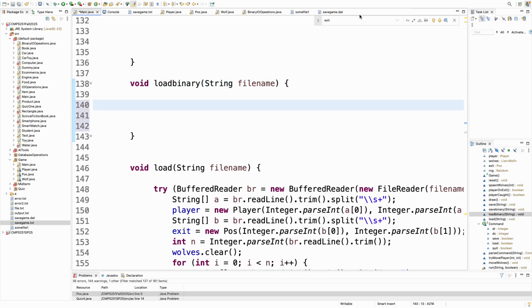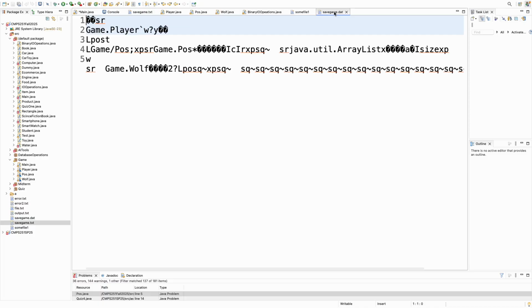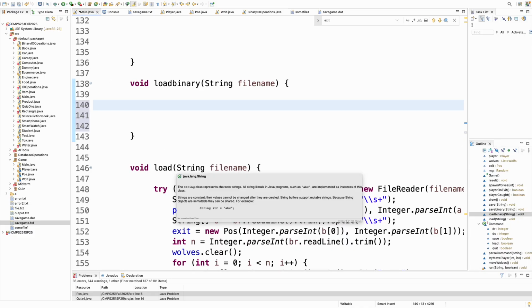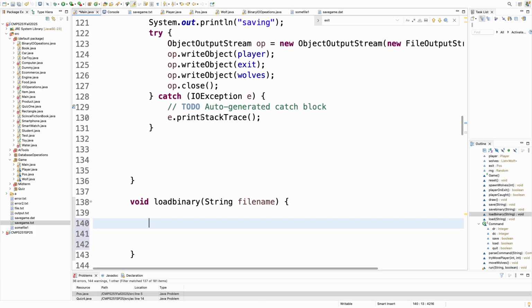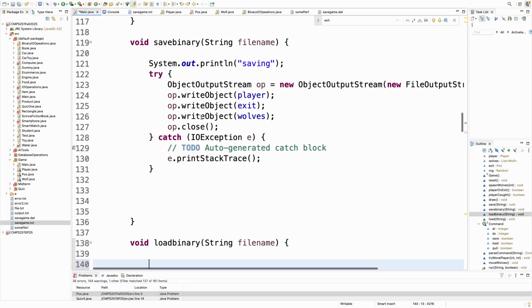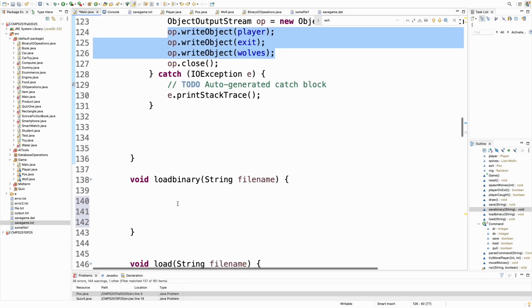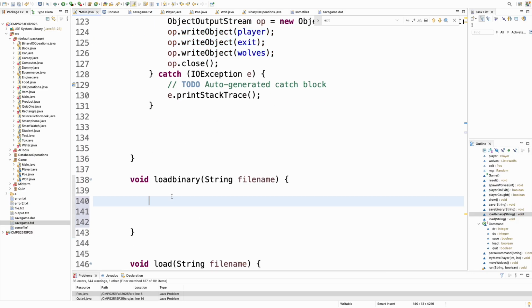Because now we give a file that we can't read what is inside. But we know how we have written the data in it. We have written player, exit, and the wolves. Then how should we load that data?